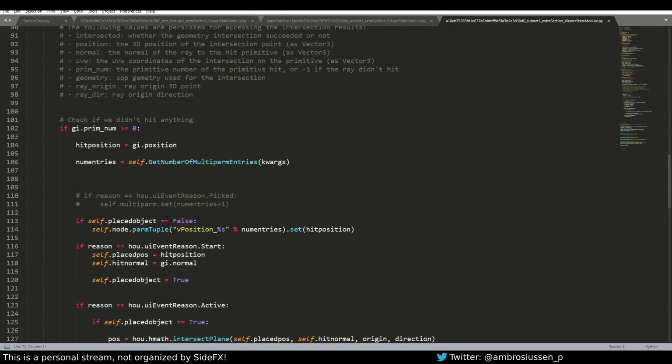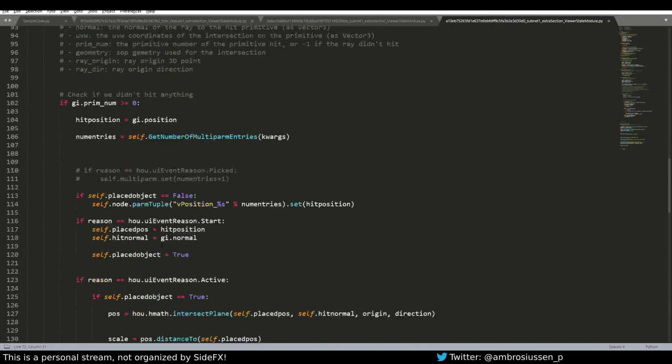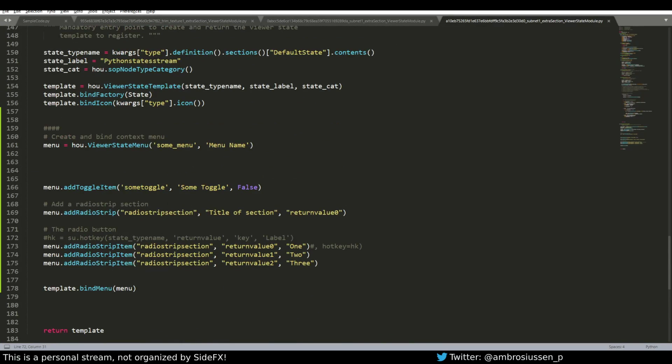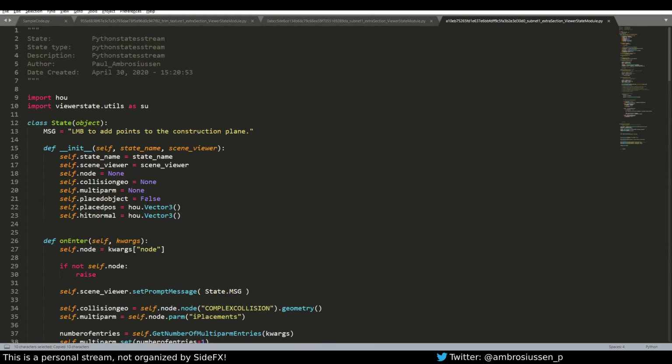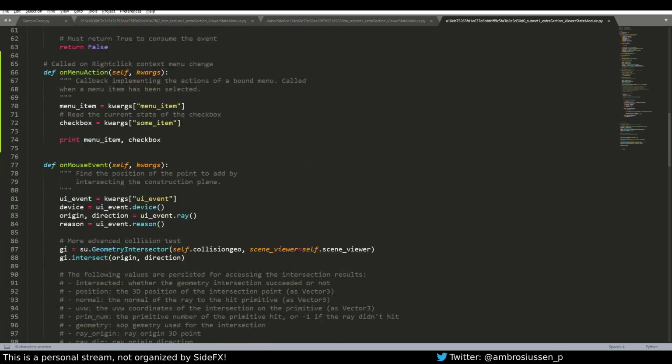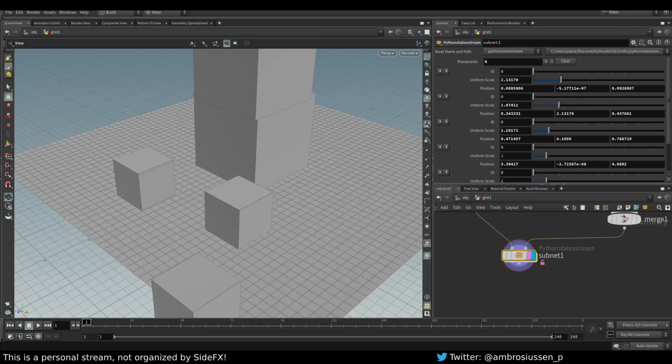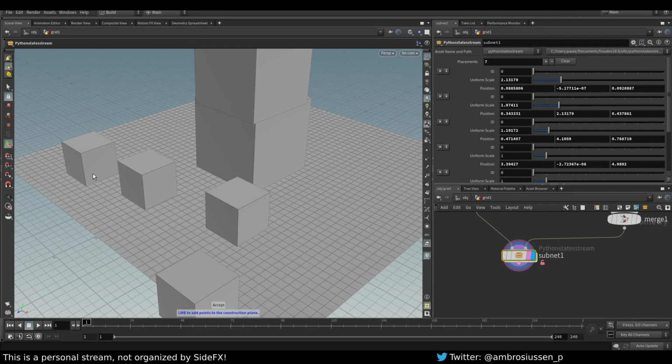We didn't just call it something, we gave it a specific name. We called this one some toggle. So we want to get the value of the thing that's called some toggle, because I specifically want to have the value of that thing. Let's just add it in there and then test it.